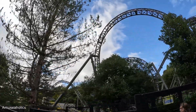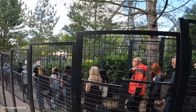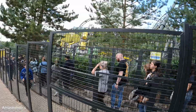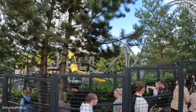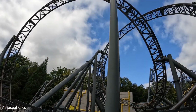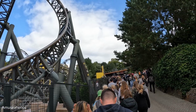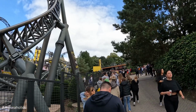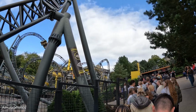Enjoying the entertainment. It looks a bit like the Smiler may have just broken down and just have reopened. It looks like the queue might have been closed. The pre-queue just outside is full, and I can see them sort of filing in now. Looks like they might have just reopened it after a temporary closure for safety reasons. Looks like we're all right. Queues all the way down here, even for the RAP fast track and single rider. Just making our way up now. I may have timed this incredibly well or incredibly badly. I guess we'll find out shortly. There he goes.